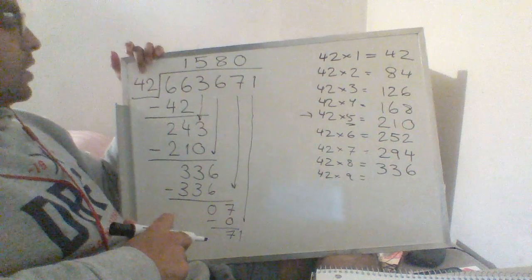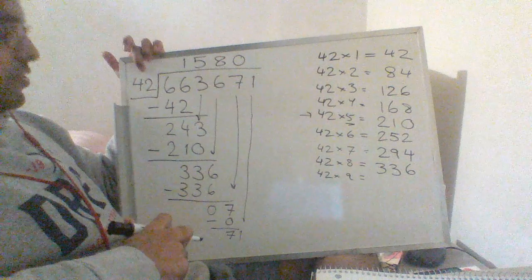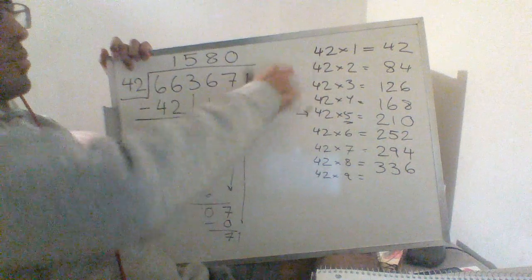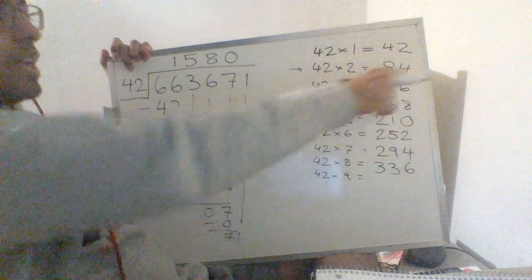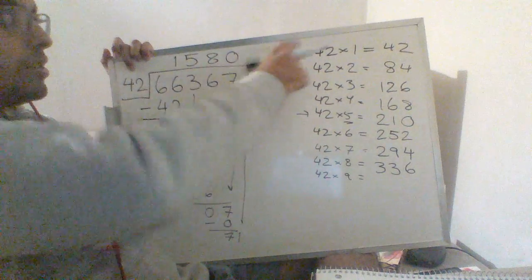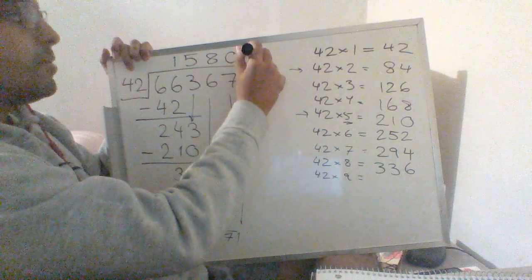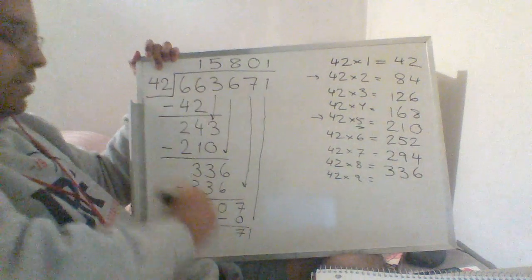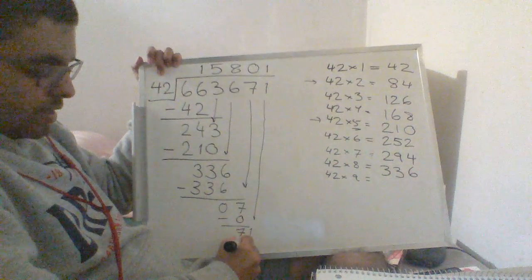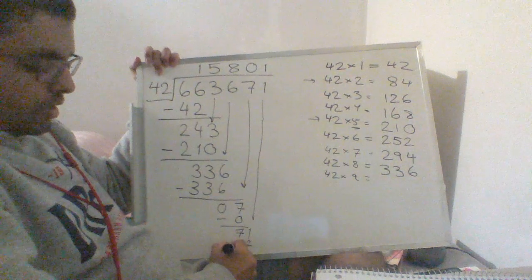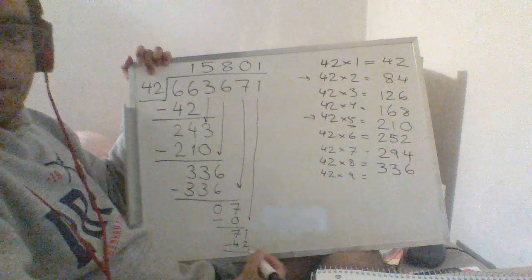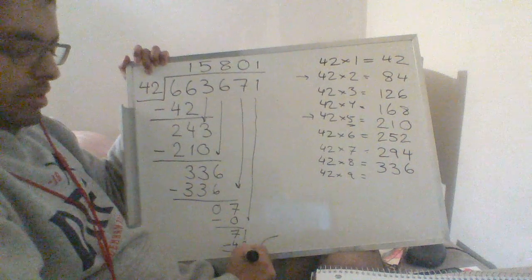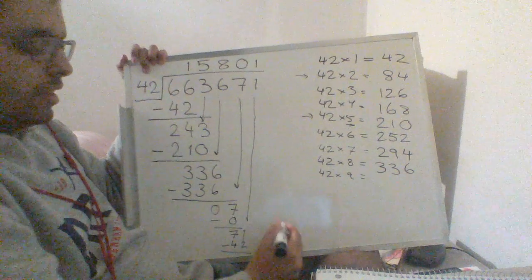So we ask ourselves one last time, how many times does 42 go into 71? Now we can use this table, and we'll see that 42 times 2 gives us 84, which is too big. So it has to be just 42 times 1, which is 42. So we put the 1 up there. 42 times 1 is 42, so we squeeze that in here. And if you do that subtraction, I've run out of space on the board, so I'll just slot it in over on the side, but this should ideally go underneath there.